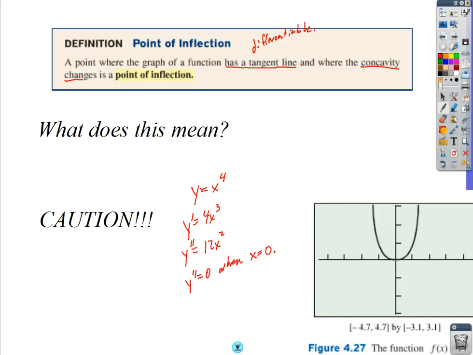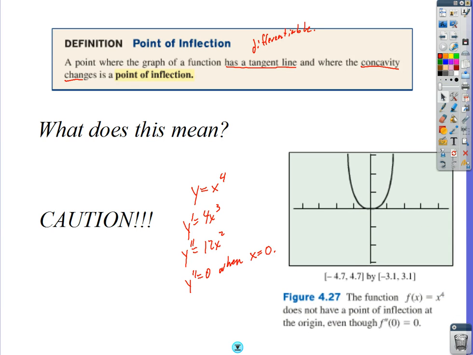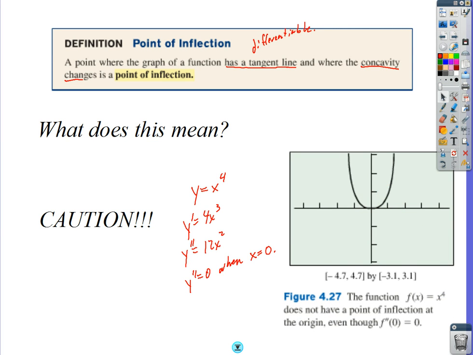It is imperative that you test this. Why? Because take a look. Right here is the graph of y equals x to the 4th. Notice here where we thought our concavity changed. It was right here, but it doesn't. It's imperative that you do the test. You come here and say, well, I think there might be an inflection point right here. Let's test it. So when I put in a negative number for x into y double prime, negative times the negative is positive. So it's going to be a positive value, which means I'm concave up.